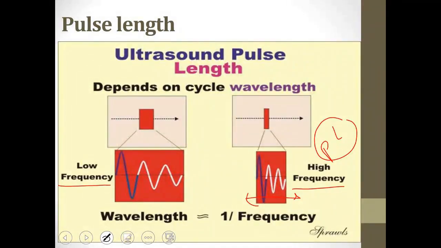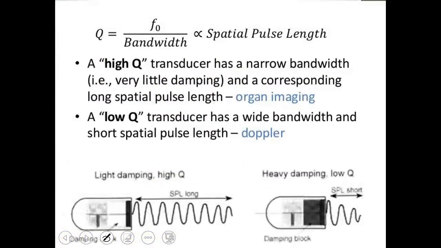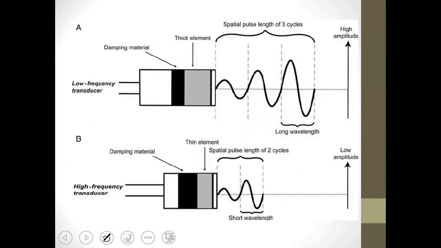Now, regarding our probe setup specifically, there is something called a damping material or damping block, which I was talking about earlier. It's located behind what we refer to as either the crystal or the element in technical terms. Do you remember the tuning fork? We said that when I gave an impulse, a pulse, to this tuning fork, it vibrated accordingly.